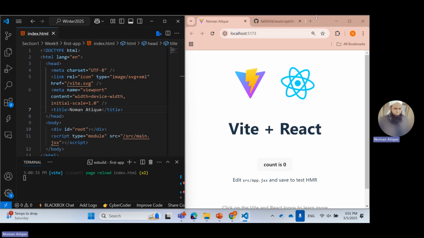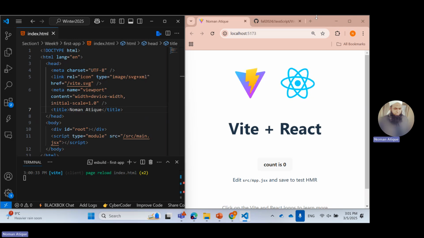Now, it basically links to a script. Did we used to link our script as well? Yes. Script. I'll talk about type equal to module separately. Forget about it right now, just understand that type equal to module is something. We'll talk about it. The src is equal to /src/main.jsx.